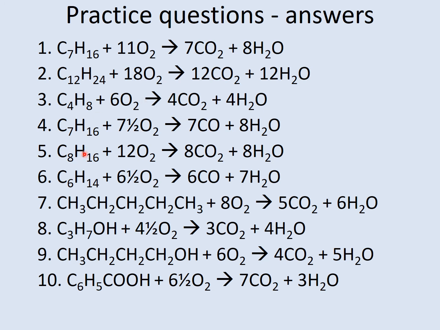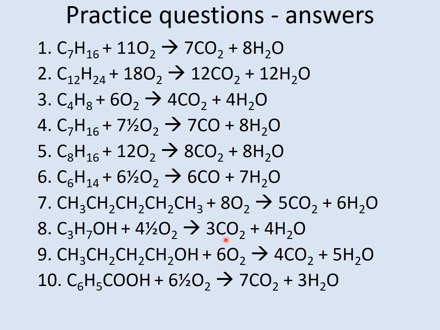Coming down for 7 and onwards, so 7, I was just being annoying really. This is an alternative way of writing out the formula, so writing out what's called a structural formula, so showing everything exactly the same, which is a bit more tedious, sorry about that. Then 8, 9 and 10 are using some compounds that also contain oxygen. So this is something called propanol, it's an alcohol. Right, you do it exactly the same way.